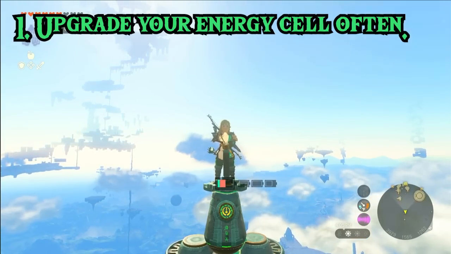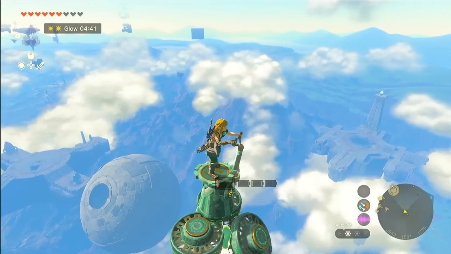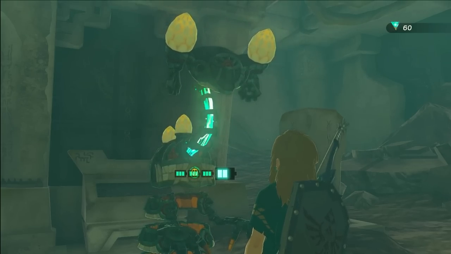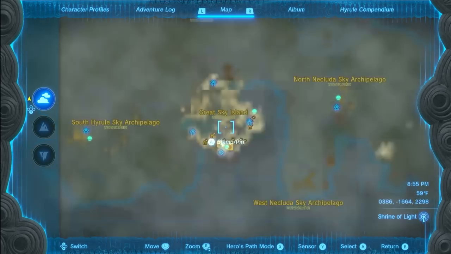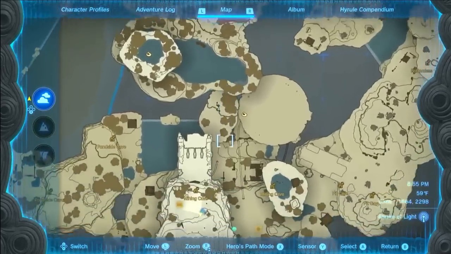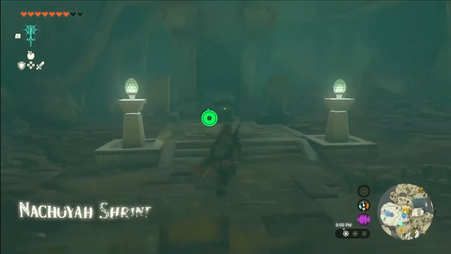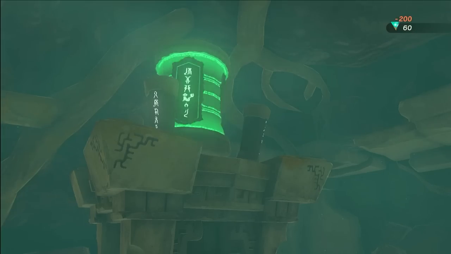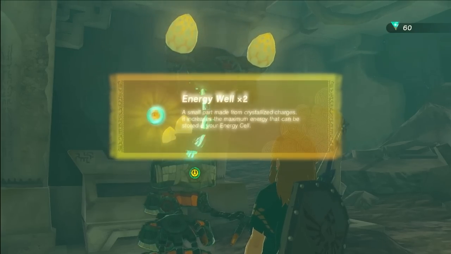Tip number 1 is to upgrade your energy cells often. Energy cells are essentially the battery life that you have for any vehicle that you pilot. You can permanently increase the amount of battery your energy cell has by coming to the Nachoya Shrine right here on the Great Sky Island. Talk to the steward construct in front of the crystal refinery and tell him to get producing. For every 100 crystallized charges that you turn in, your energy cell is increased.